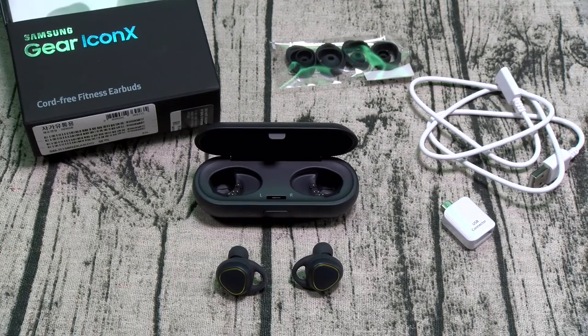All right, y'all, so we're back in. I was playing with these headphones for about 30 minutes. I did a little workout. I was playing with all the settings on the phone. And I've got to be brutally honest with y'all. These might be the best things that hit the gym since yoga pants. Fellas, I am literally blown away.